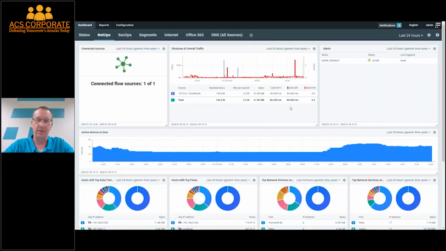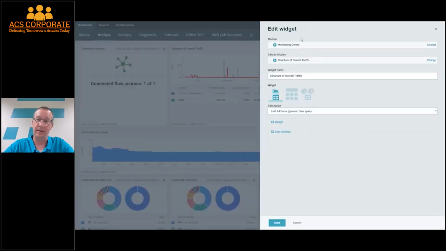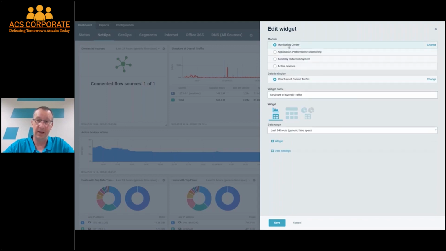The customization is very easy. For any widget, you can say, I would like to edit that widget, and this is how it goes. First, you need to select the source of the data, so these Flowmon modules.